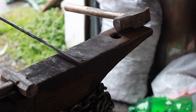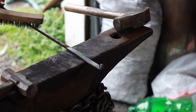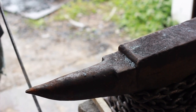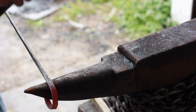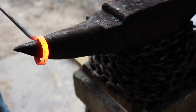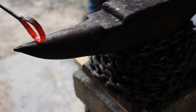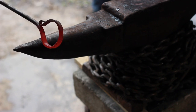Now we're going to move on to putting on the hook. It doesn't matter what side you put this on because we're going to put a twist in it later, so you can put it anywhere and just twist it back to where it's supposed to be. Be sure to cool the finial before you do this, then just start to wrap it around the horn. If you want to knock it off so it looks a little better, you can just hit it right there on the back and it'll knock it off and look a little better. Now I'm just going to try to bring this closed — then make sure there aren't any flat spots in here.